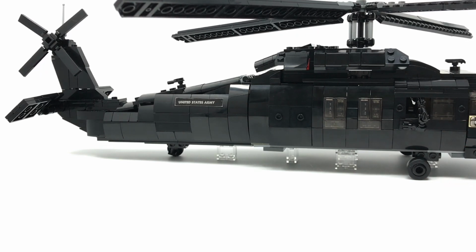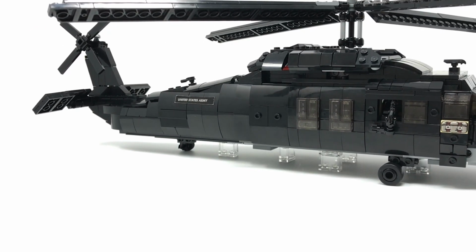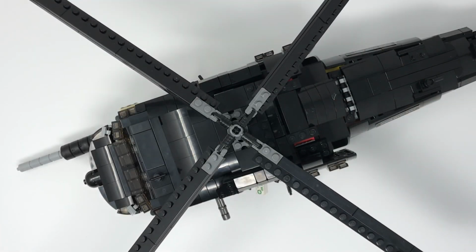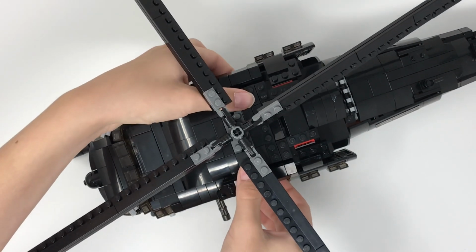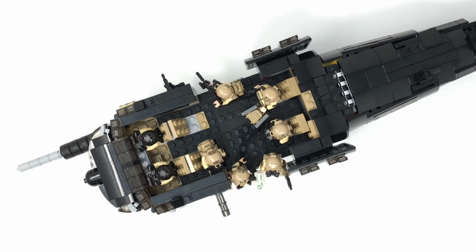Can the top come off to see the interior? Yeah, so we can do the camera up there. Okay, then let's switch the camera angle. So now we have a better camera angle. Why don't you show us how the roof comes off? Just comes off very simply like that. Just held on by 2 studs. And you have a full interior. Why don't you point out the details that you're most proud of?